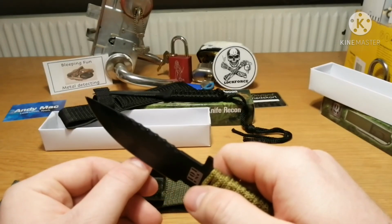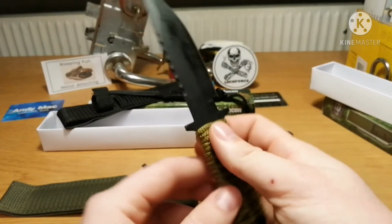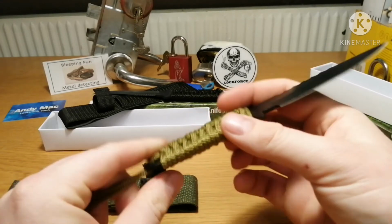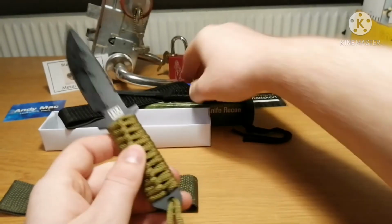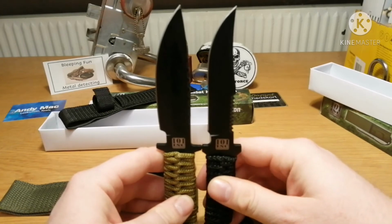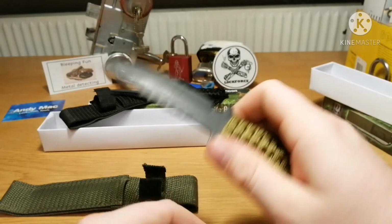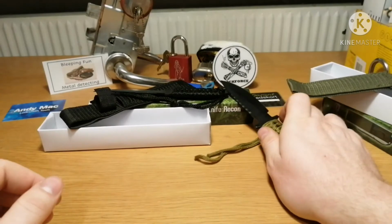The blade seems fine, and I paid 59 DKK for this, which is around $10 US or 7 Great British pounds, so a little cheaper, but basically you get more or less the same knife, just a different blade shape and a different guard there, but they are the same size. So shall we see how these cut? I kind of want to see how they cut.